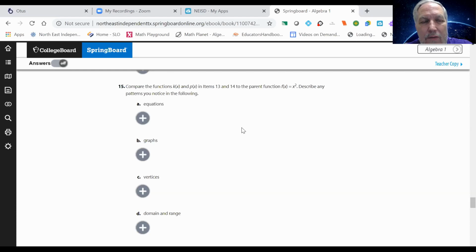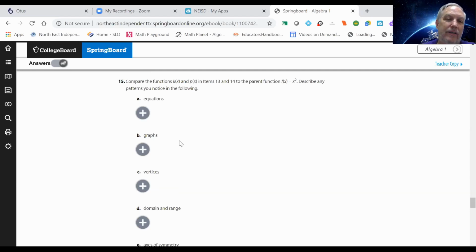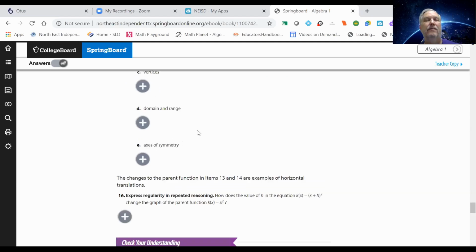Okay. The vertices are, of course, moving along with the function. They are moving left to right as well. It's like every point in the function will move. The domain and range, the domain is going to be all real values of x for the parabolas. In most cases, the range is going to be changing. Well, no, in this case, it's not changing because we're moving left to right. We're not going up or down. So the range on these are going to be y is greater than or equal to 0.